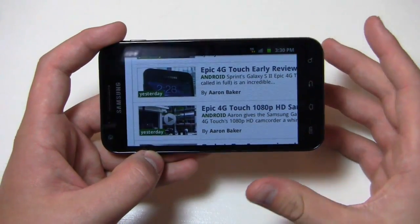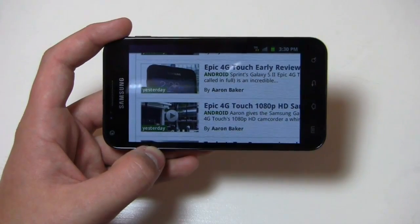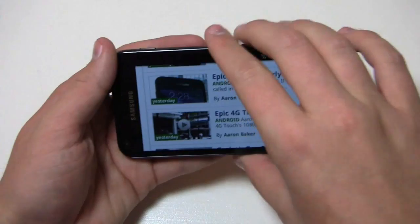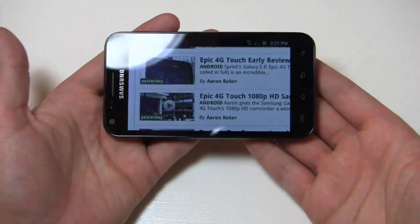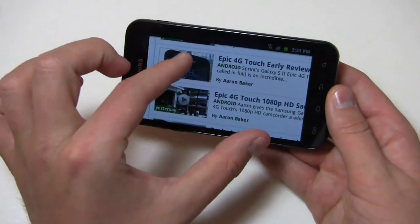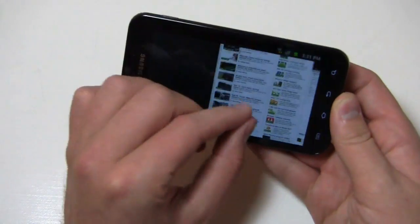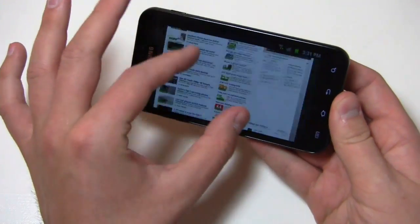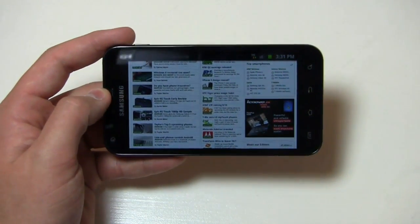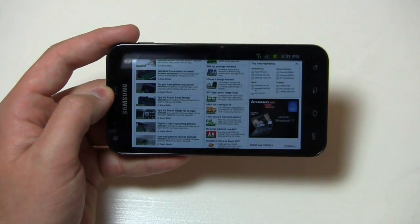It's carefully masked. 4.52 inches is a gigantic screen, and you would think that it'd be kind of a bulky rock in your pocket. Well, it's a long device, and you're going to feel it in the jeans pocket or the shorts pocket, but still, it's thin, it's light, and because of that plastic build, it's pretty easy to conceal. So it's deceptively thin, and you pull the phone out and you're like, wait a second, this thing has a 4.52-inch display. But you can see how quick and easy the pinch to zoom is. So browser performance, fantastic on this device. And again, anything from browsing to sending text messages to doing some graphically intensive stuff, if you're a power user, this is probably going to be the device for you.